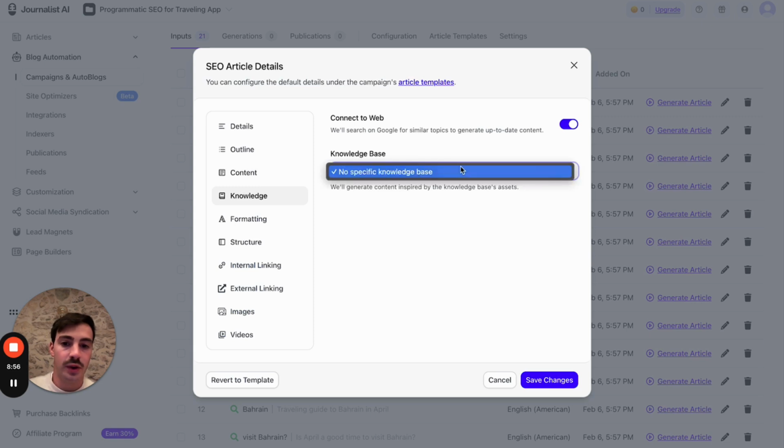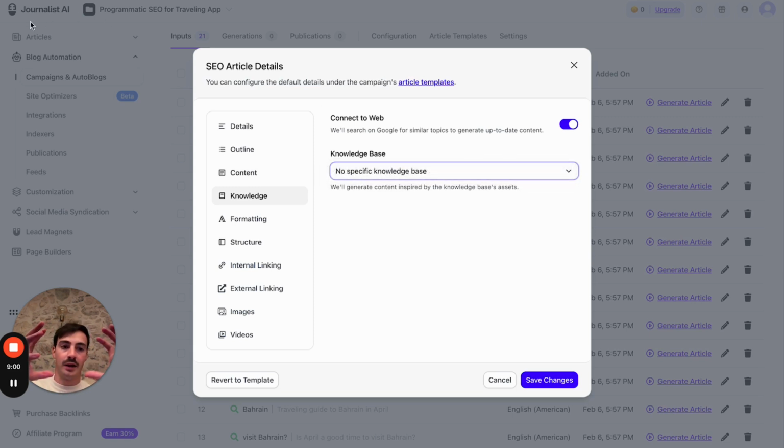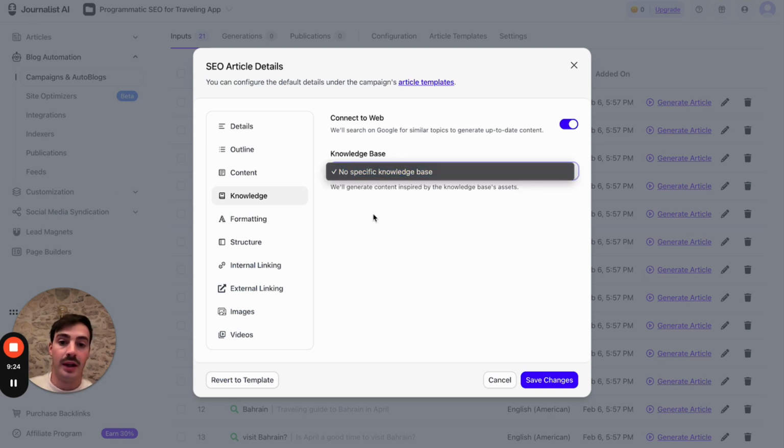Knowledge base is where you can connect a knowledge base, meaning you can upload info into the Journalist AI's brain about your own brand. You can upload YouTube videos, websites, text documents, audio documents. So now the AI knows how to produce content that's tailored to your brand, not just some generic AI content, that knows how your brand speaks and how it conveys itself. It's more of an advanced feature, but if you have a brand, I suggest you connect one here, because the content will be more brand tailored, not just generic.